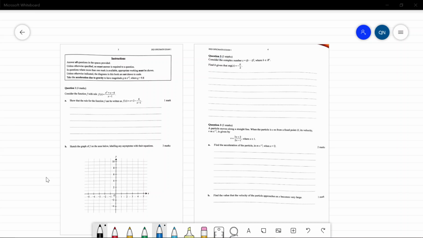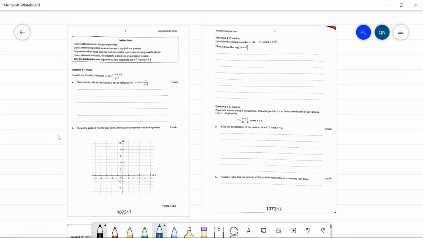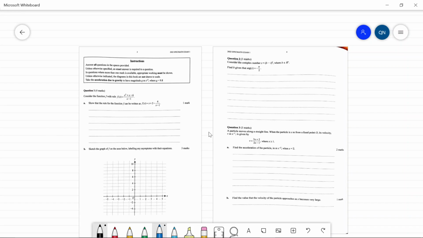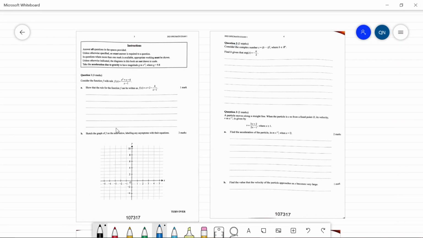I literally just got this copy off of my Discord server a few minutes ago, so I pretty much haven't read through any questions. Well, I guess I have now. I've seen the first 3 questions or so. But I know there's going to be a proof question. So hopefully I managed to do that one, because as a pure math student it will be a little bit embarrassing if I can't get that one, because you're pretty much writing proofs all day.